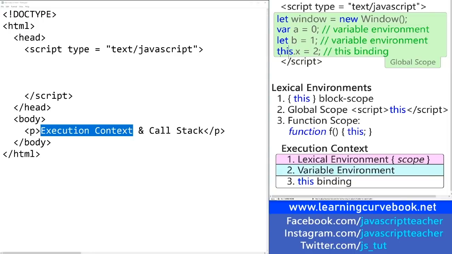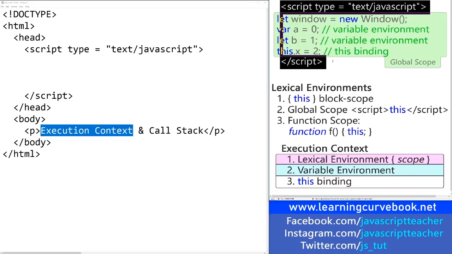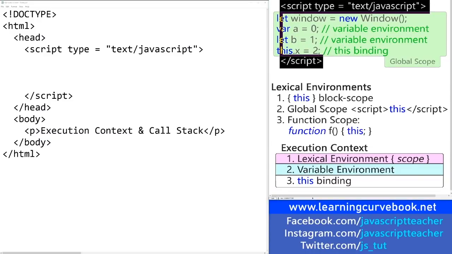And in different scopes, this keyword can be referring to different execution contexts. It's not always necessarily referring to the actual scope it's in. In order to demonstrate how it actually works, I'm going to switch to a visual diagram that I created that should explain this entire process in greater visual detail.